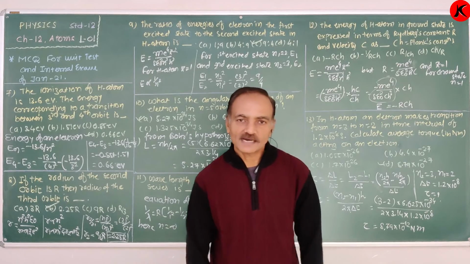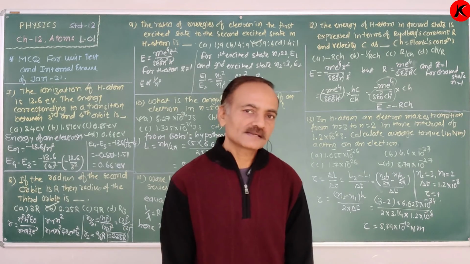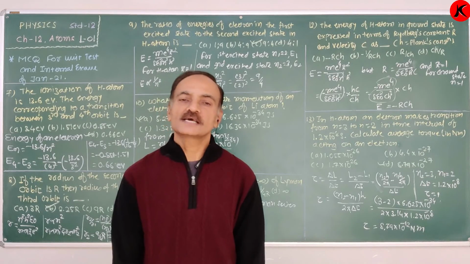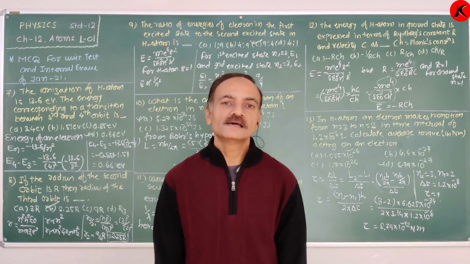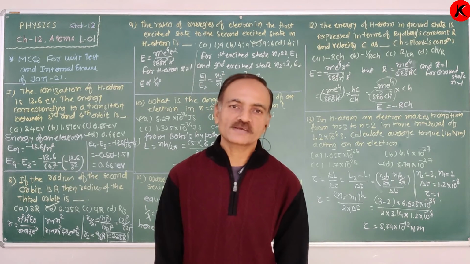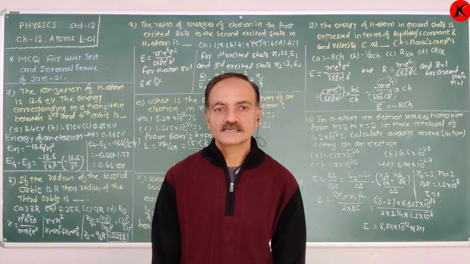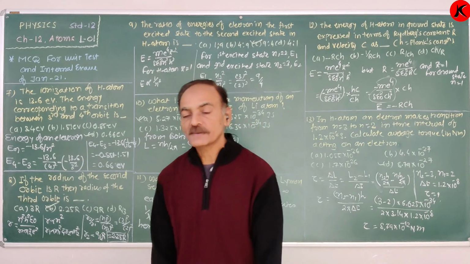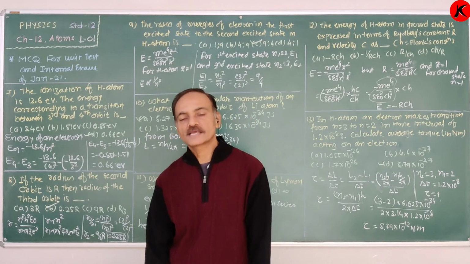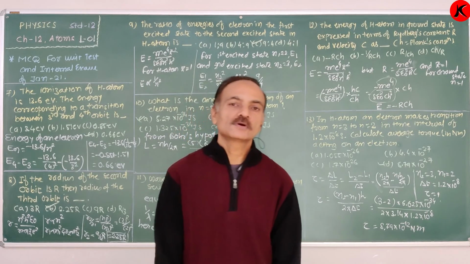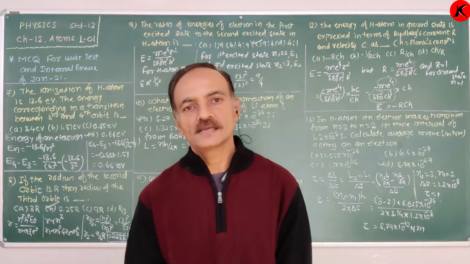So, no question is difficult, but it requires some knowledge about the equations and also the relations between them. Whatever quantity we have to find out, look at the data given in the question and combine these quantities. Generally, the questions depend on the energy, angular momentum, radius, and also the corresponding wavelength. Clear?